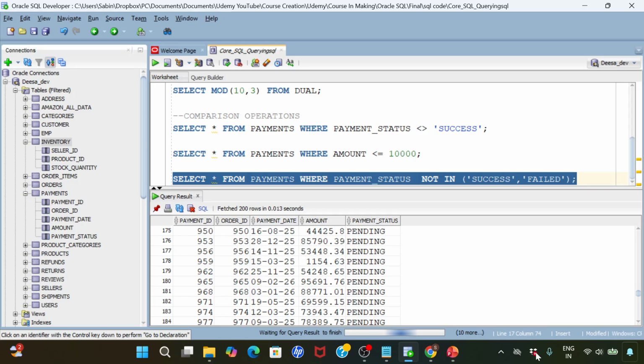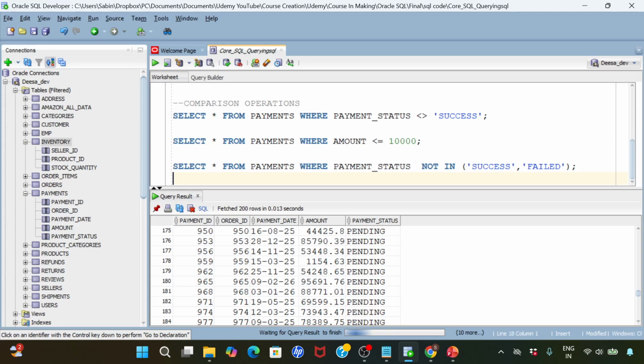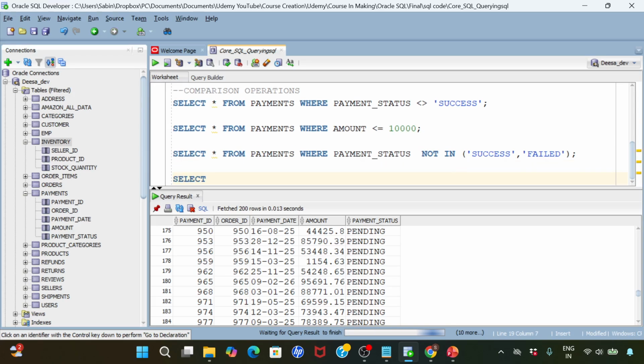Next thing we will look at is between. Let's say I want data where the payment is between 1000 and 2000. So the amount that is spent is basically between 1000 and 2000, right? I can use payments where amount between 1000 and 2000.